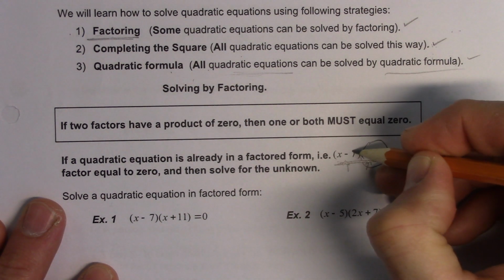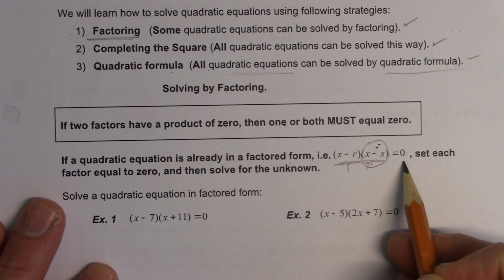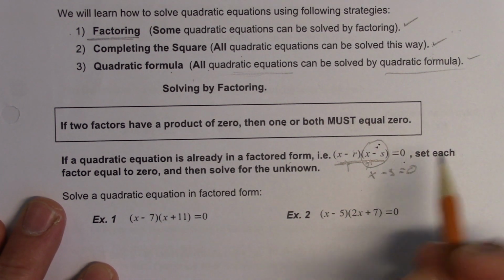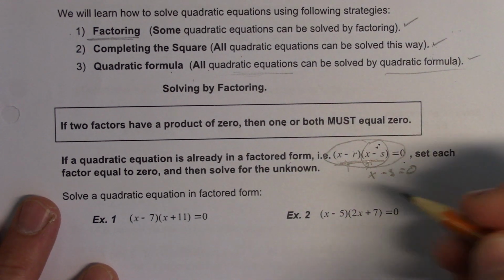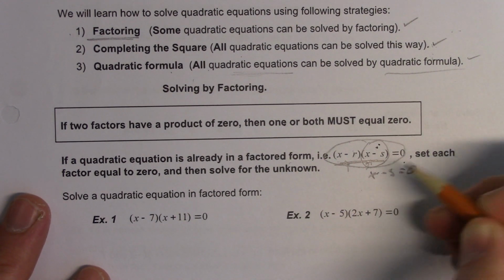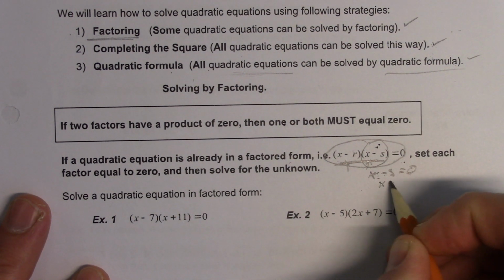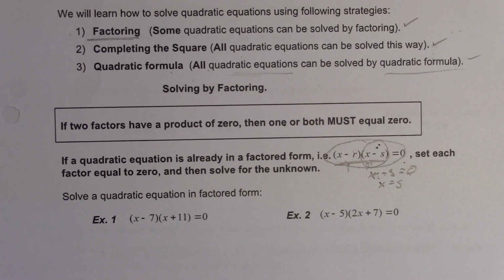Because anything multiplied by 0 is going to be 0. So if x minus s is equal to 0, then this whole thing is true. So therefore, we know if we can solve for x where x minus s is equal to 0, in other words, where x is equal to s, we know that this whole equation is true. Anybody confused by that? Because I'll explain it again if you need to. Can you explain it again?